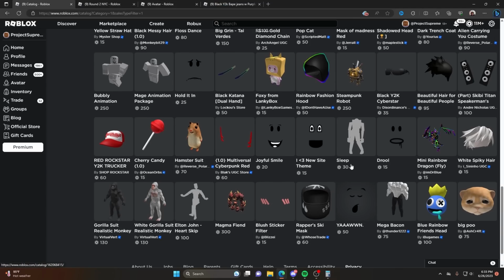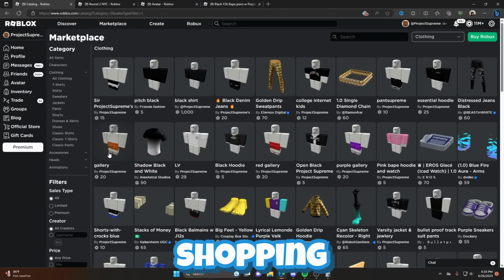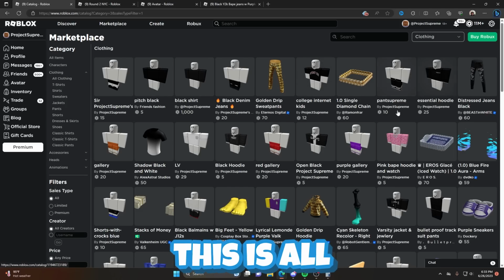I could fix it up, though. Hold on. Let me see. What else? What's some other options? I barely be shopping. Wait, this is me. Wait, why am I all on my... What? Is it... This is all my clothes.